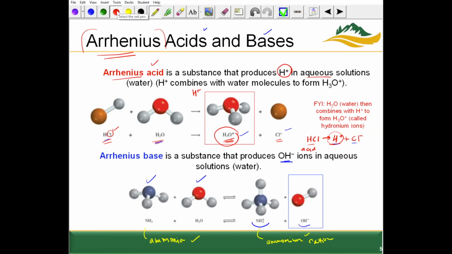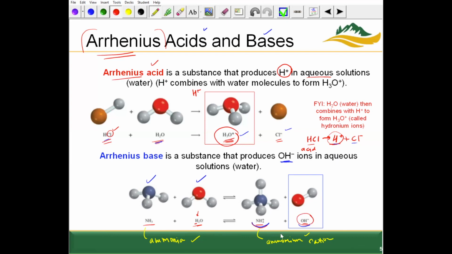So let's see what happened here. It looks like ammonia, NH3, accepted a proton from H2O. That led to an increase in hydroxide anions on the product side. So overall, this is a base reaction because OH- ions are present now on the product side. So what ended up happening here is that ammonia, NH3, took on that other hydrogen from water to become the ammonium cation of NH4+.